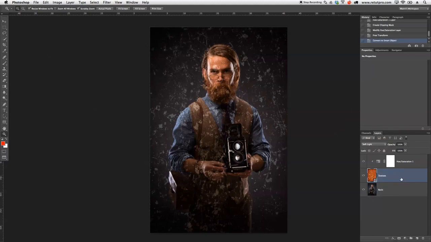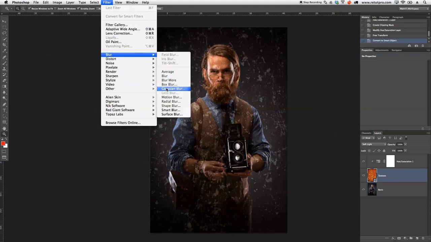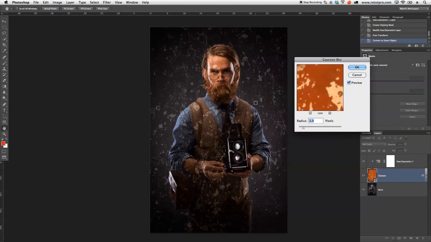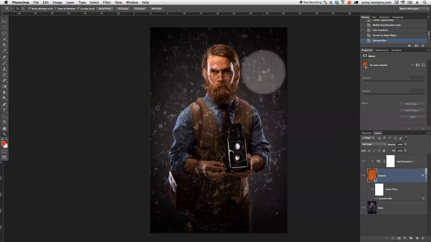Okay, great. And now the next step that I'm going to do is go to filter, blur, and switch to Gaussian blur. With Gaussian blur, let's start right away with 2%. Okay, which makes it really nice and blurry, but I still want the contrast here. So again, a little bit blurred, so the foreground stands out a little bit more and the background is a little bit blurred, so the attention and the detail doesn't go all the way to the background here. Obviously, you will have a lot more detail and texture and sharpness on the subject than on the background.